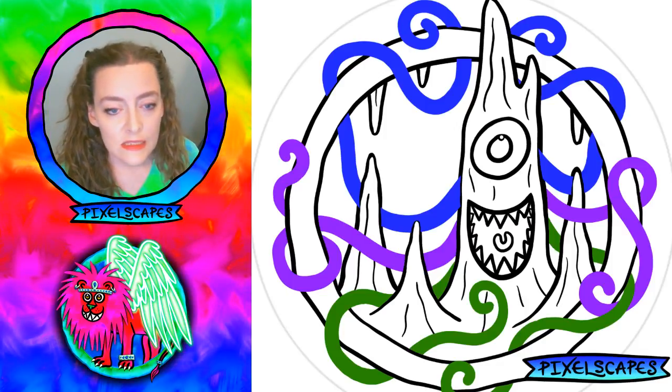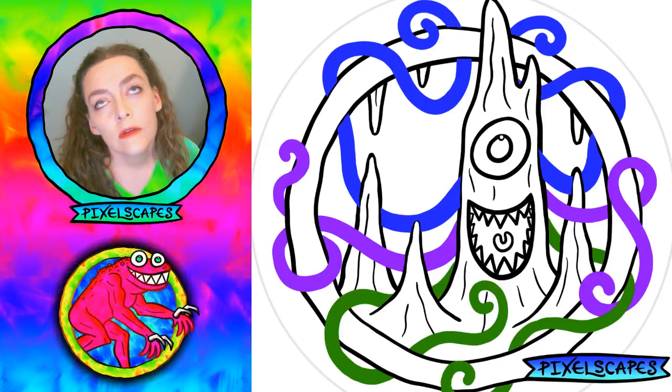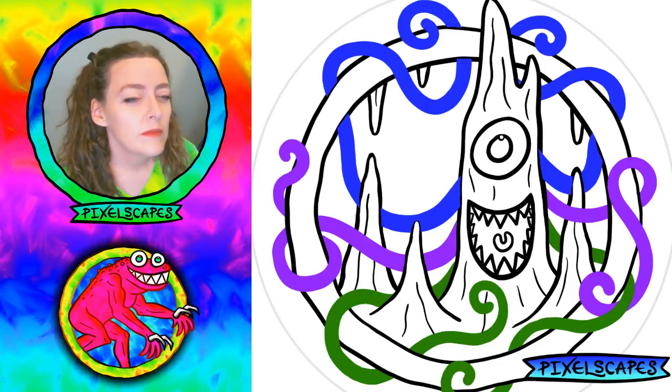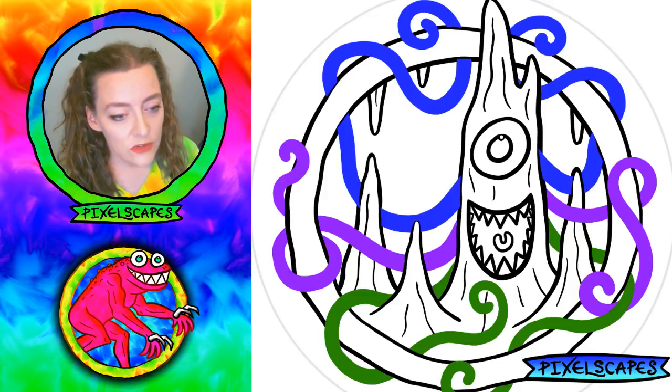So let's see, what am I doing? What's a good cave color? Purple? Blue? I do a lot of purple. I like it. It's tricky. Okay, let's see. Tendrils.